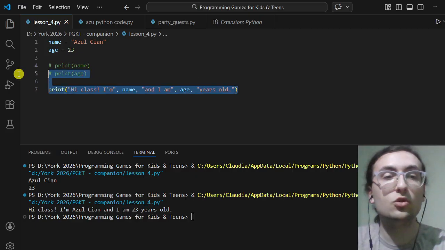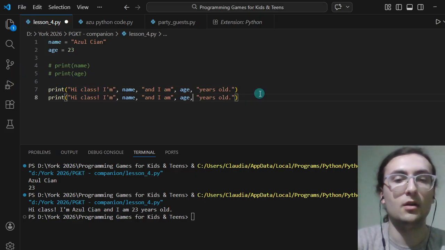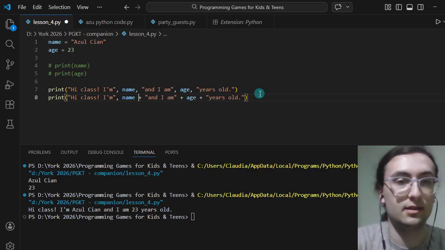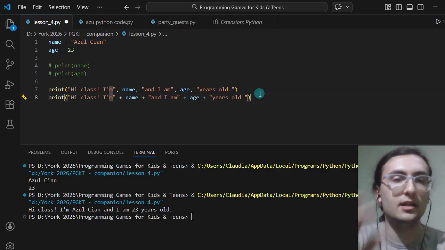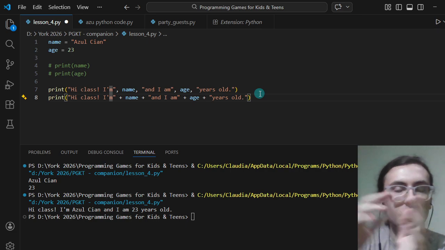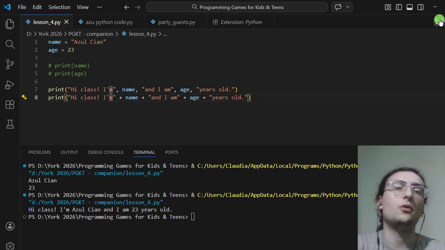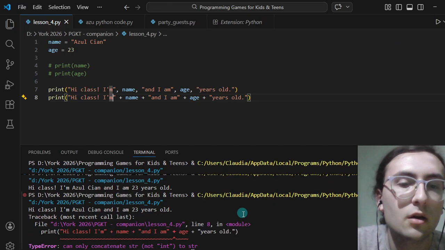We can also do it with the plus symbol, okay? With the plus symbol. This is an operation we can do with text, okay? Maybe this will go in next video, but it's nice to have this little topic like connecting both lessons. What do you think will happen now if I run the code? Okay, there's a mistake somewhere. Because my age is not text.